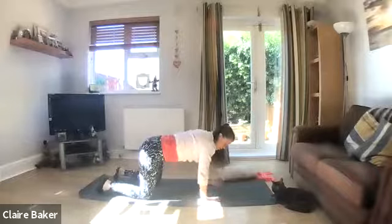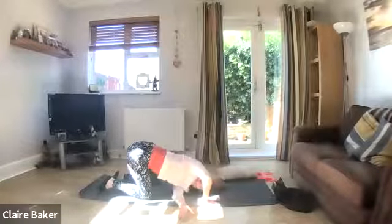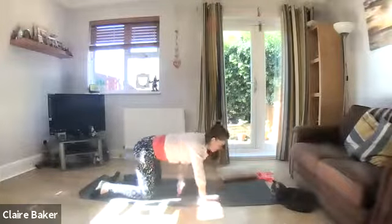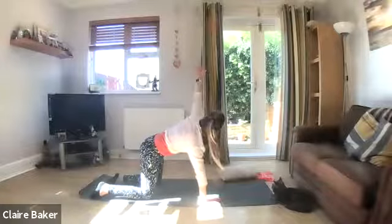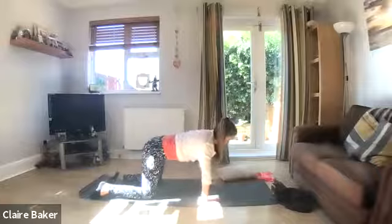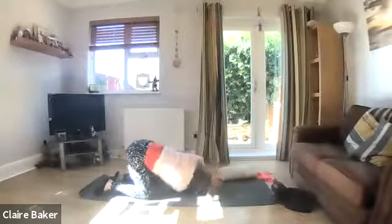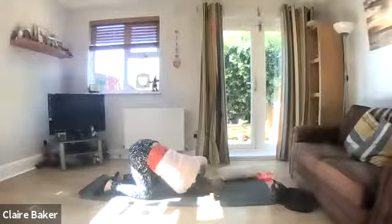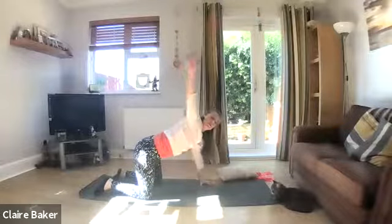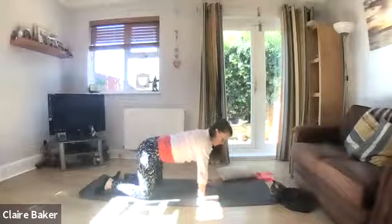Let's bring your back arm through to look to the side and hold it there. And then draw that arm out to lift it up, but please keep your legs and your hips still, because this movement is through the upper back, not the lower back. So again, we mobilize the upper back, which is a nice release after that shoulder squeeze. Turning your waist and lifting up the arm, looking up. Good. And then again.